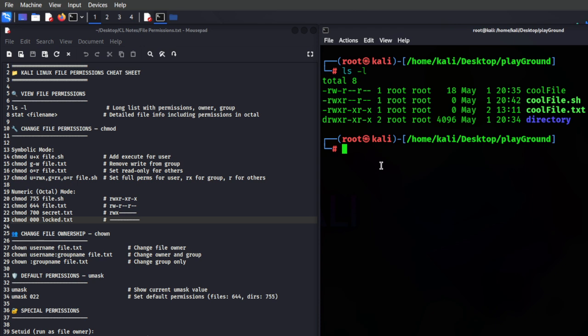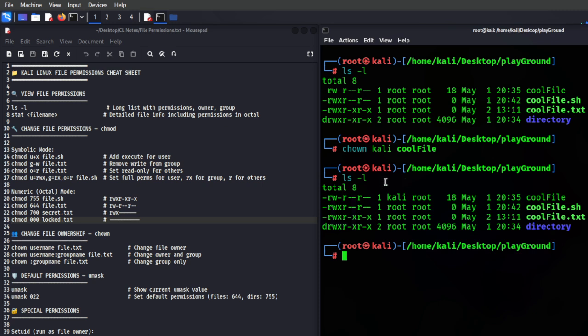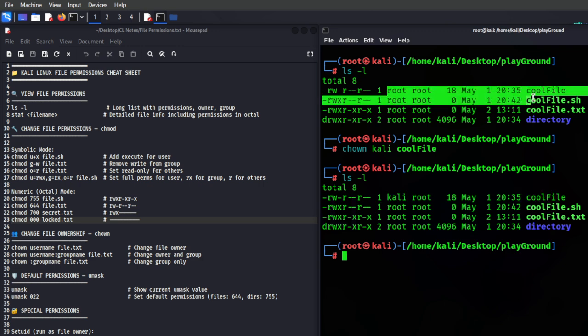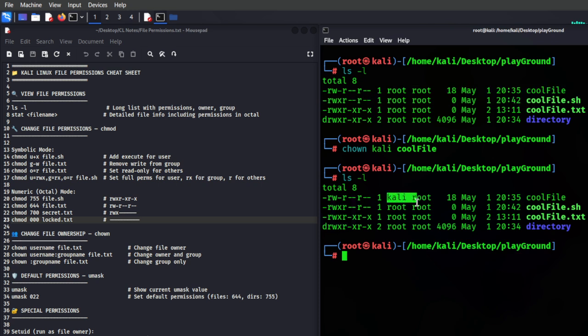Since we know that it's Kali, the regular user, chown, and then we're going to do kali, and then the file. Let's see, ls. Again, now we changed the owner of the file. As you can see up here, before it was the root user, so now it's the regular user, right? So that's how you change the file ownership.